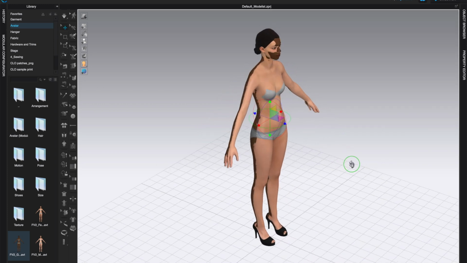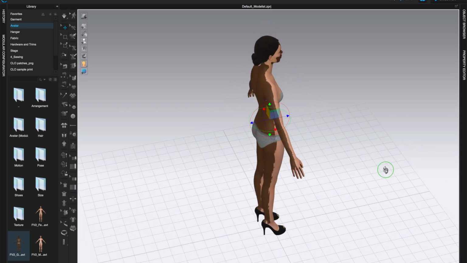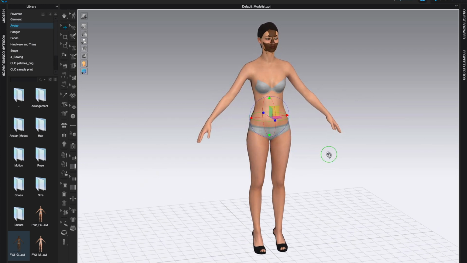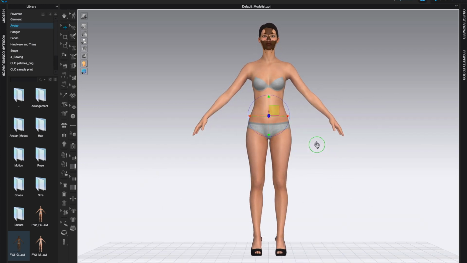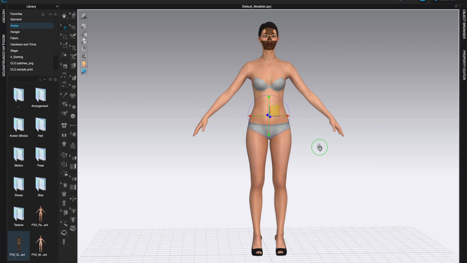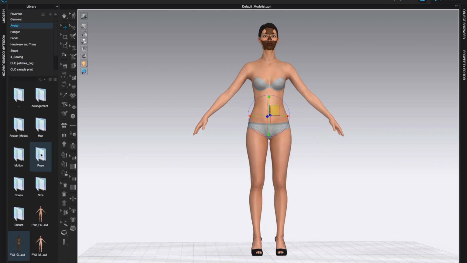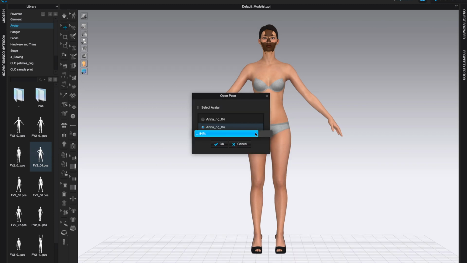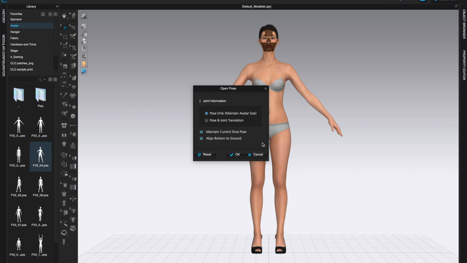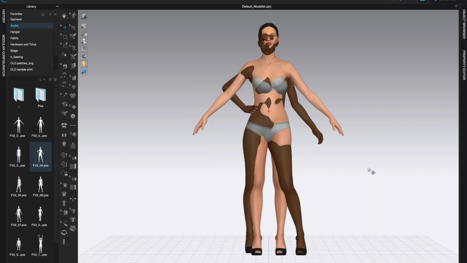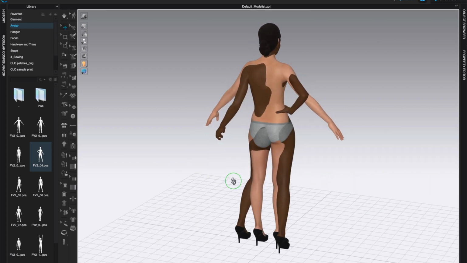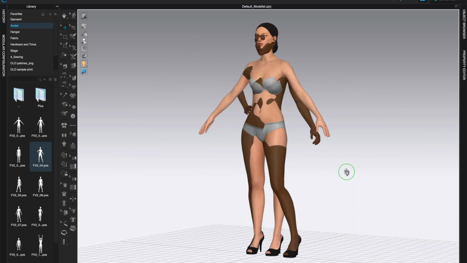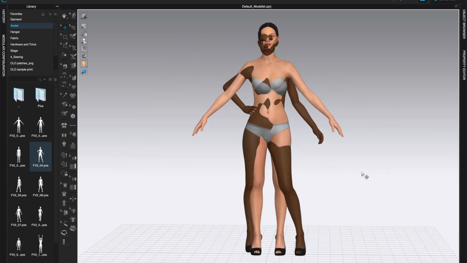So you can barely see her. You just see a little bit of her skin. Because she is in the same exact pose in the same exact spot. If you were to change her pose, you would actually see, let's click on 04 here, and it's asking which one. It doesn't matter which one right now. So you can see that we have two avatars in the same exact spot.